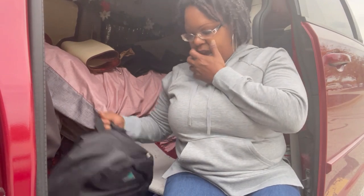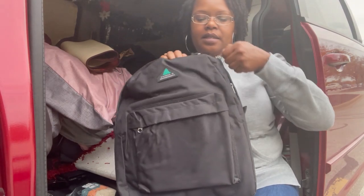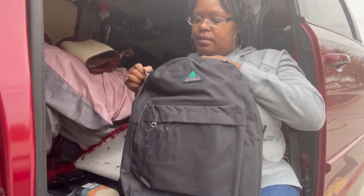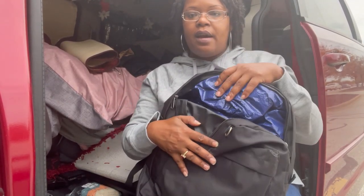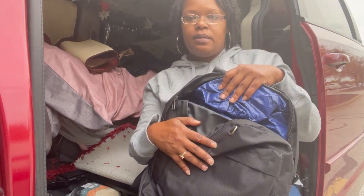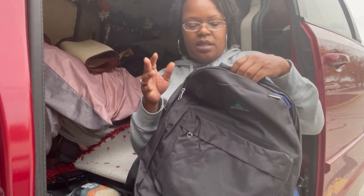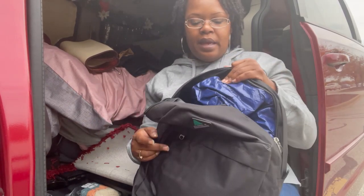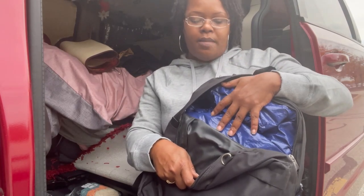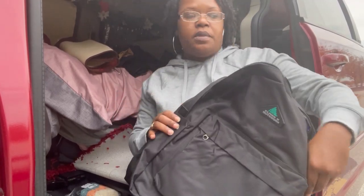Well, I have this big, huge backpack in the basement. And what's in this backpack is my blue tarp. I put it in the backpack for a reason, because since it's on the ground, I do sweep it before I put it up, but I just didn't want any dirt or any possible things, whatever, to make my garage dirty. So I just stuff it in there, and that's a blue tarp from Walmart. So I'm not gonna pull the tarp out because I'm sure you guys know what a tarp looks like.